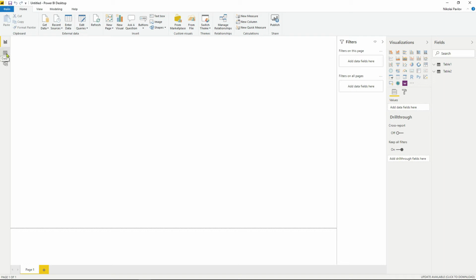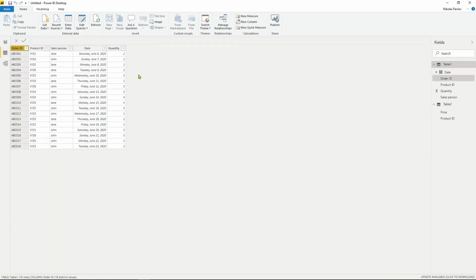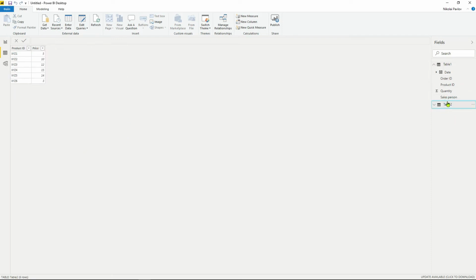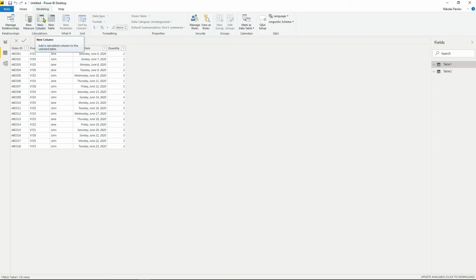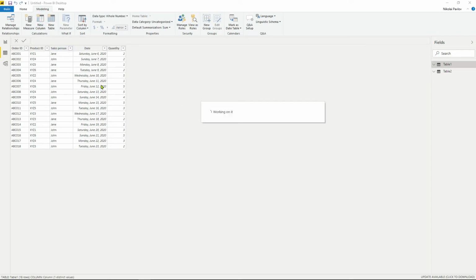In Power BI, I have already imported these two tables. They are exactly the same two tables, right? The blue table is table number 1 and the orange table is table number 2. And here we also have to do the same thing. We need to find revenue. We have to find price, and then based on price, we have to find revenue. What will I do in Power BI? First of all, I will build a new column. I go to the modeling tab, and I click the button New Column. I will name this column price.